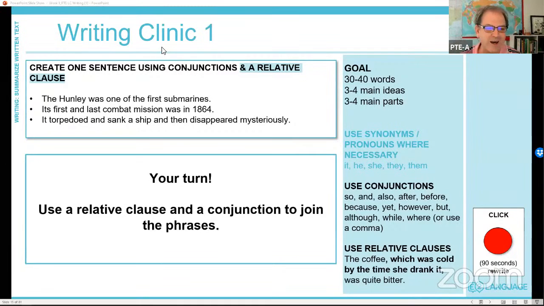Okay. All right. Now, Genesis, if you're confused, have a look at what other people are writing. Now, what people are writing isn't 100% correct. Keep typing them in, but it's an attempt, and it's better to make an attempt than no attempt at all. The Hunley, which disappeared mysteriously after it sank a ship... The Hunley, which was an early submarine, vanished... We're doing well. The Hunley, which was an early submarine, vanished mysteriously after its only combat in 1864.